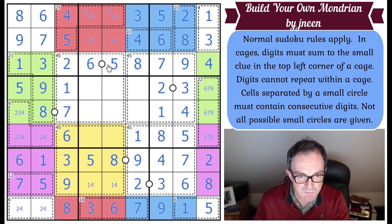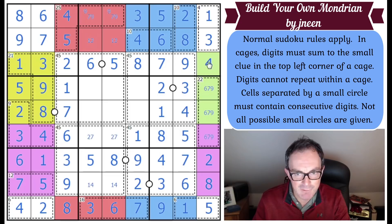This virtual 45 cage now needs a 2 and a 7. The 2-7 resolves the 9 cage and all these cages. The 6-7 plonks the 9 in this square. Actually, I could have got this quickly by just noticing this square was a 9 — that 9 is in the same virtual 45 cage as these two cells, so I could have eliminated it that way. That would have been more elegant, but no elegant points for me.